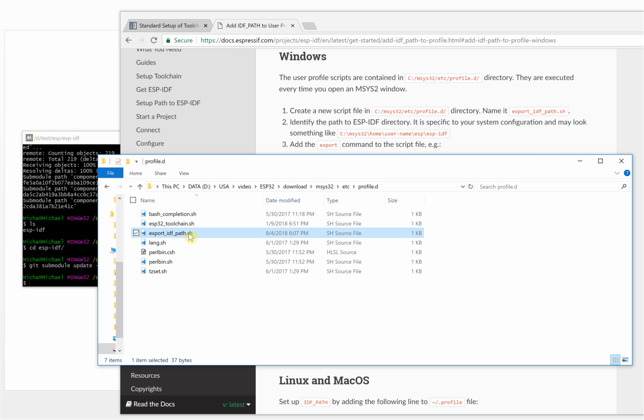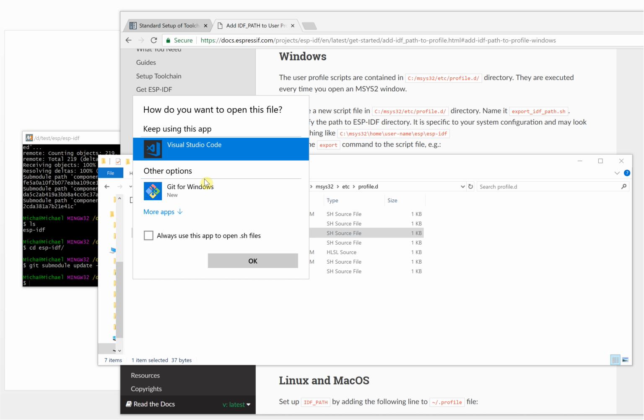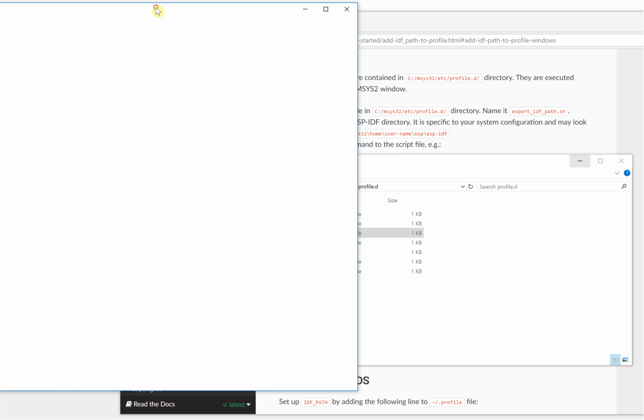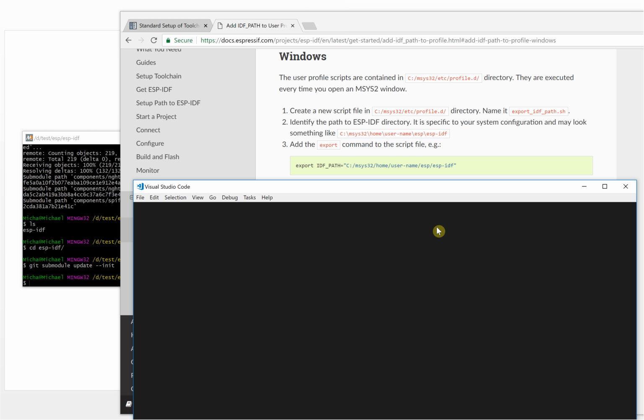Inside this file I already input some information. So here it is.